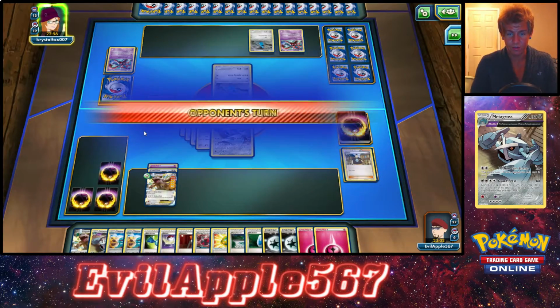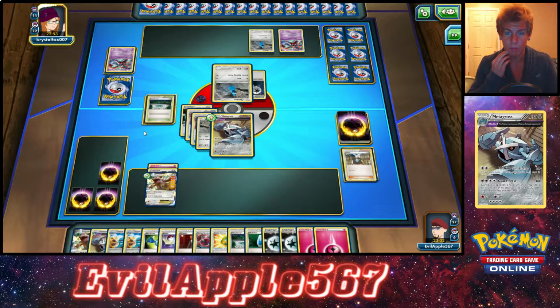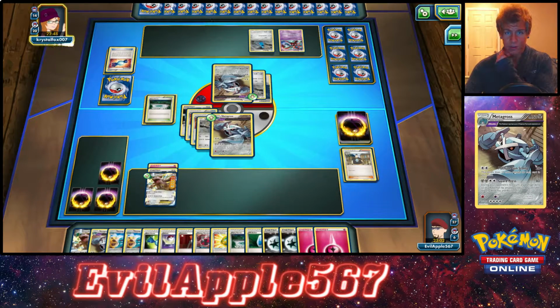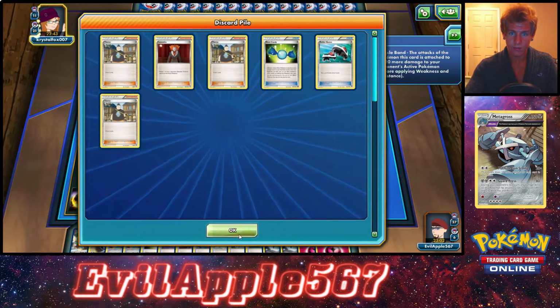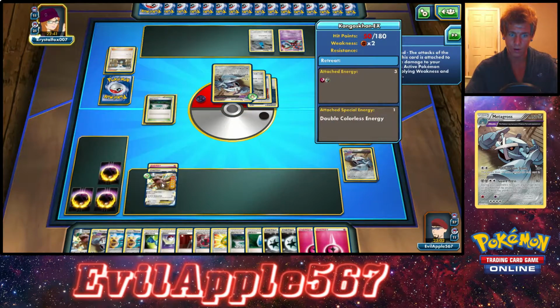Definitely needed to get another Beldum down that turn. But there's no doubt in my mind that I'm getting knocked out this turn. He's gonna Rare Candy up and knock out my Metagross, because he has like a million cards in his hand, as well as I do, and he's getting even more. No, I don't have a Fan Club in my discard pile, so he knocks me out there.